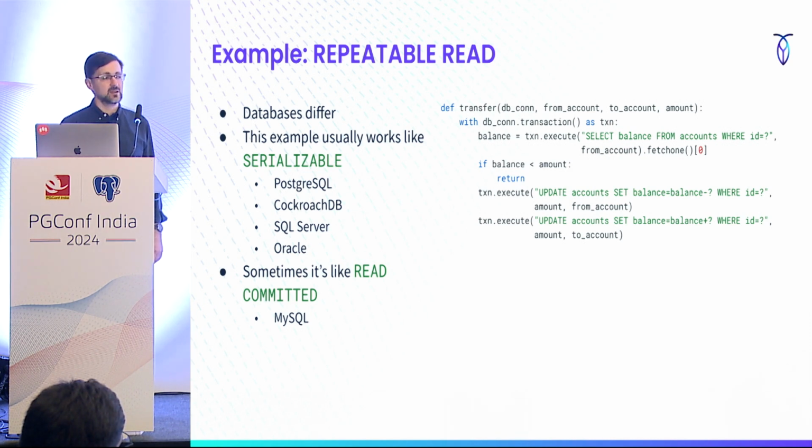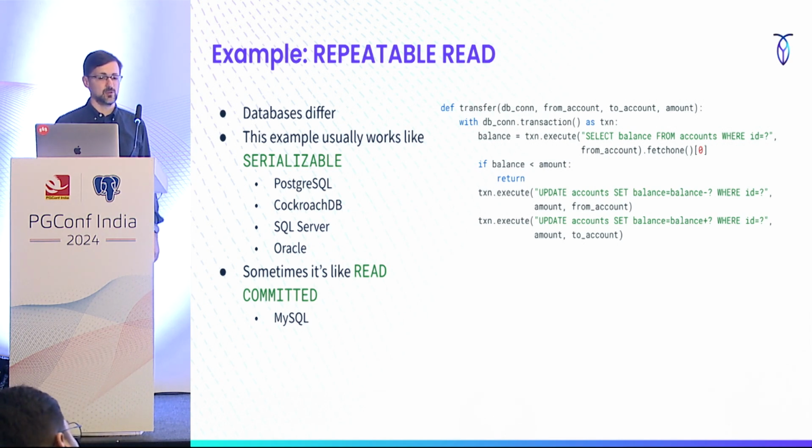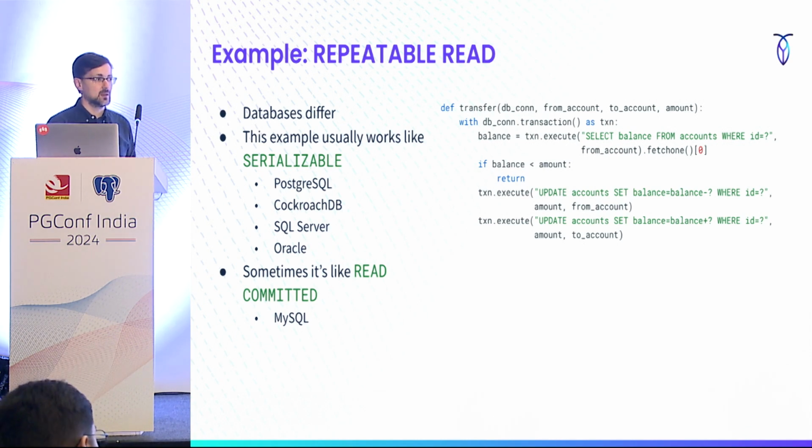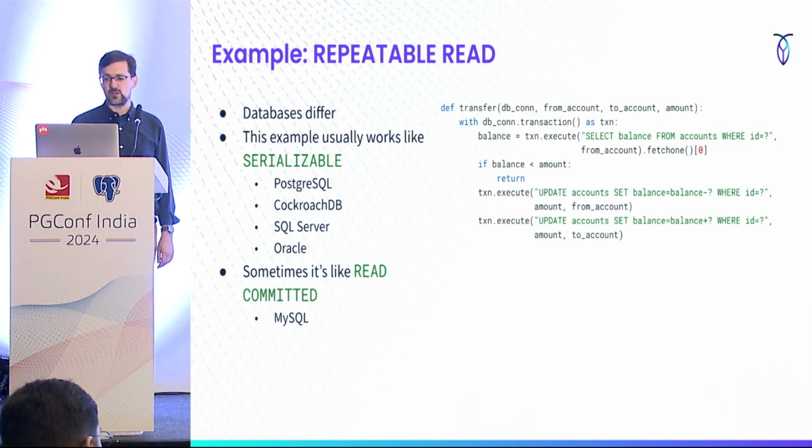Occasionally, it works more like read committed. This is true in MySQL, and I think it's true in DB2, although I haven't been able to verify that. So repeatable read is a bit of a worst case scenario because depending on what database you're working with, you may need to add select for update to make it safe in MySQL, or you may need to add an error retry loop like you would in serializable. This depends more on your database implementation details than read committed or serializability, which are a little better defined.